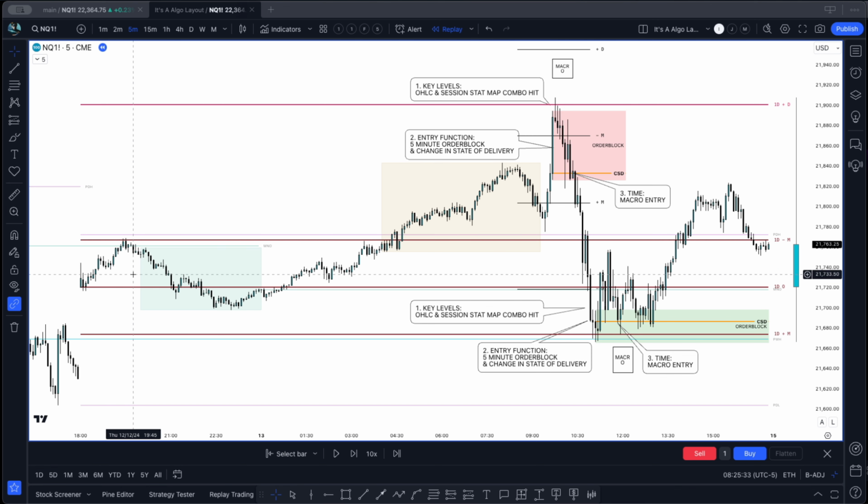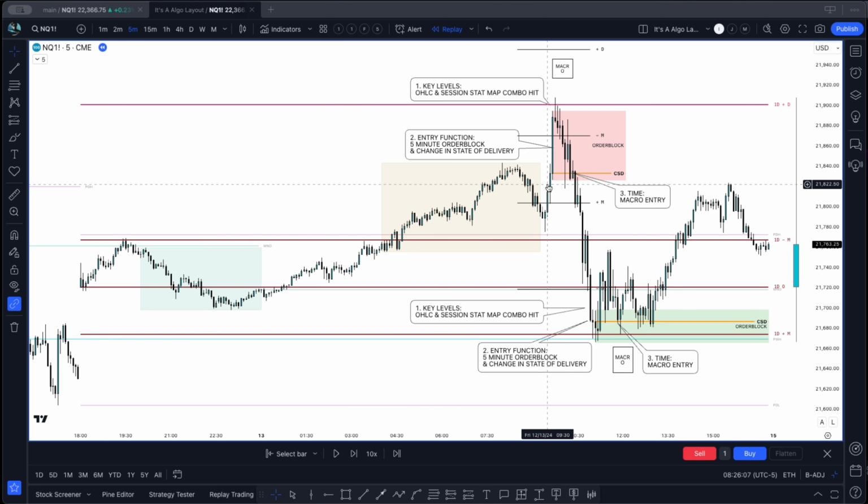So once these levels print, we have a possible roadmap for the session coming forward. As you can see, the market consolidates in this level at the opening between the daily minus or manipulation level. During Asia, we could see it consolidate and then accumulate right under the opening before launching up, targeting opposing stat map levels during London and overnight session.